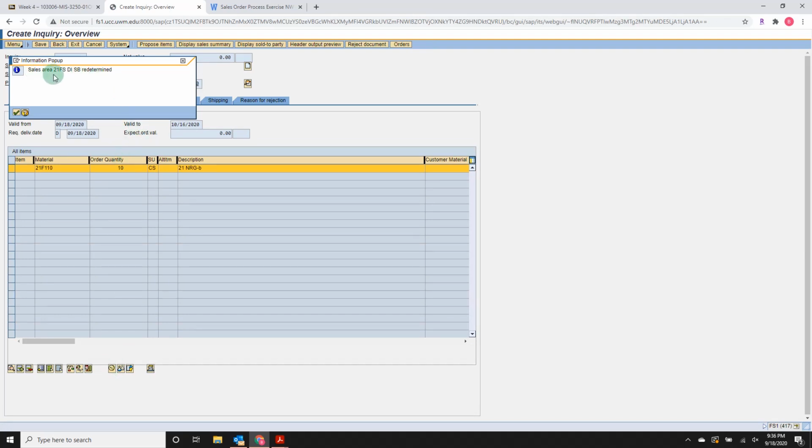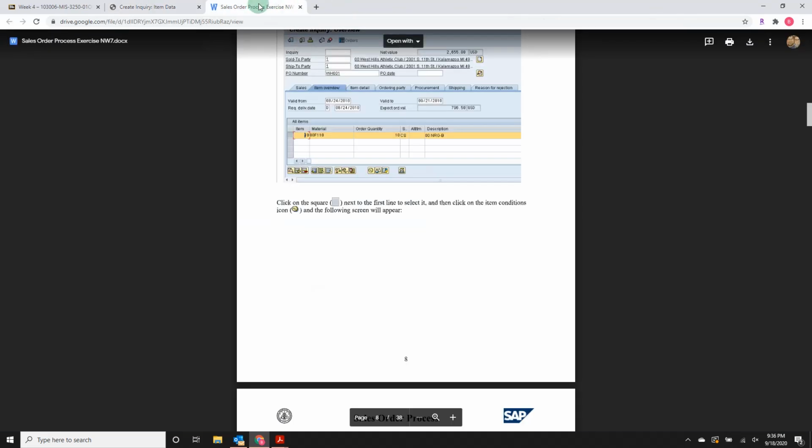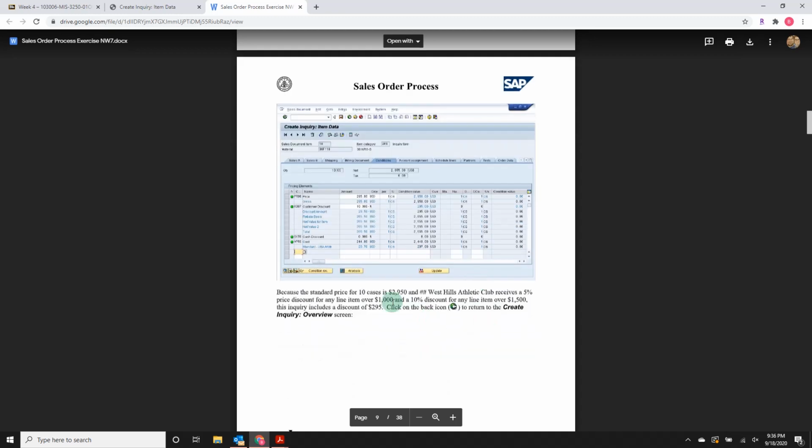So it says sales area 21 DISD or SB redetermined. Okay, so I just hit check mark. That's fine. And then it's going to pull this wonderful thing up that shows me all the prices and exactly how it all works out. So if I scroll down, that's the exact screen I should be looking at.